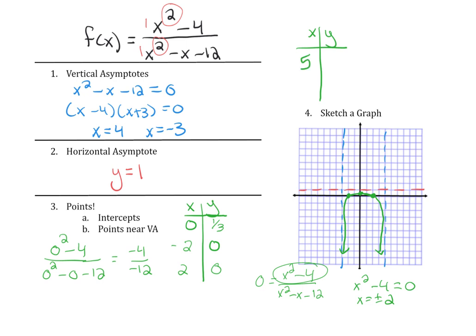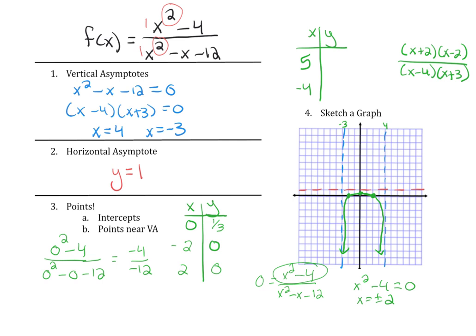Because 5 is just to the right of this vertical asymptote at 4. And then if we have a vertical asymptote at -3, let's find something to the left of that at -4. So if we're doing this without a calculator, it can get a little messy, but we can get a good estimate. And I'm going to start by factoring the top and the bottom, just because I find that that's easier to work with. (x + 2)(x - 2) over (x - 4)(x + 3).